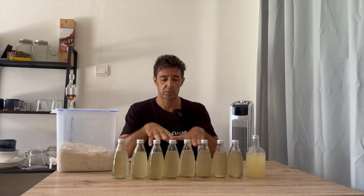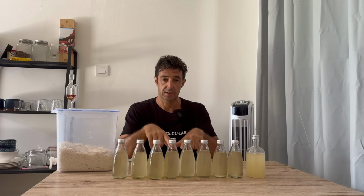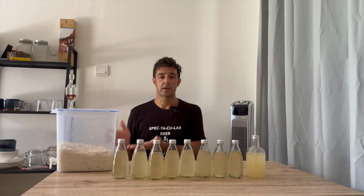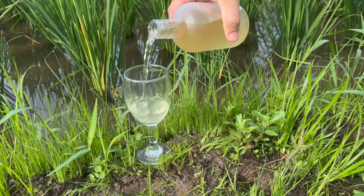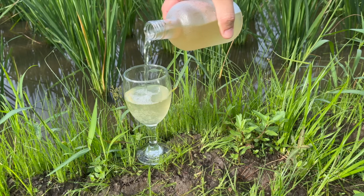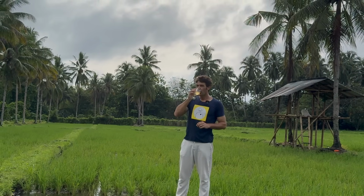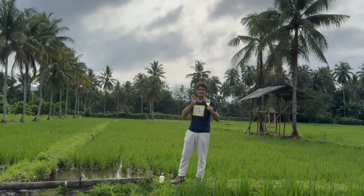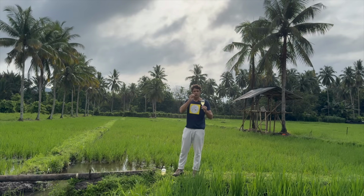Now, because I add the sugar, I will wait 2 weeks, keeping my bottle at room temperature. In this way the sugar that I add inside will ferment and my wine will be very sparkling. But if you don't like sparkling wine, the wine is already ready to be drunk. Spectacular. You can taste the alcohol, even if the alcohol is low, but after also you can taste the sweetness from the rice.